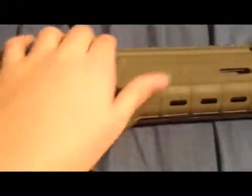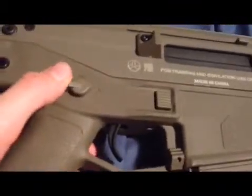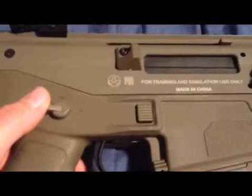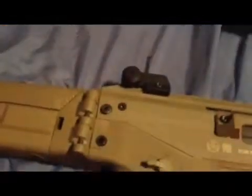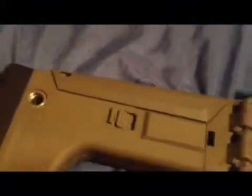Alright, but the A&K version comes with a full metal upper receiver, which extends to right there. And then it comes with a very strong polymer lower receiver, which is right here. Pretty much the same quality as the WE G36. Maybe not as nice, but yeah. And then it comes with your folding stock, which also is retractable, and also the cheek rest on it. But I can't get that thing to go back. It just feels like it's built in or glued on there.